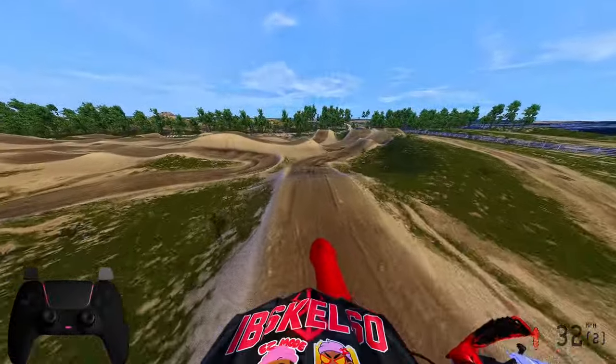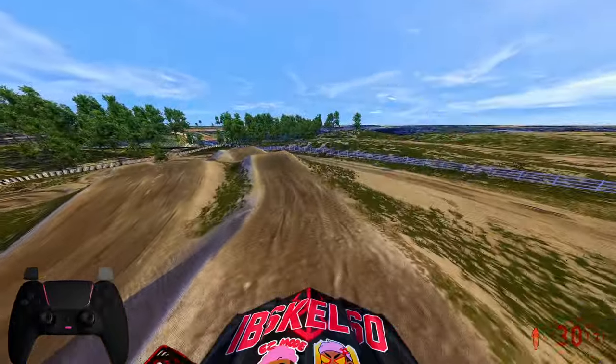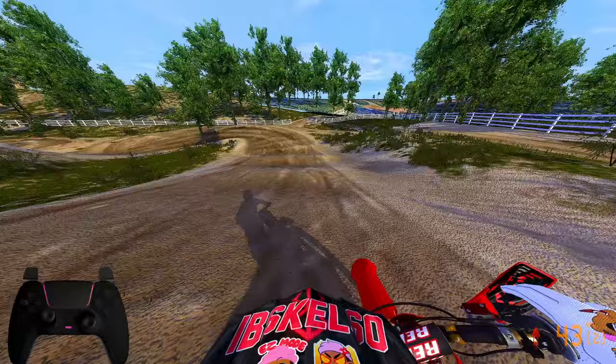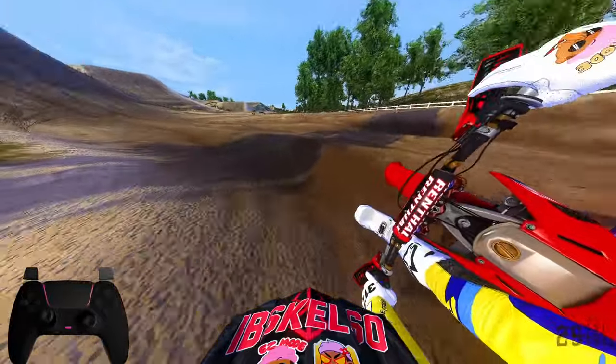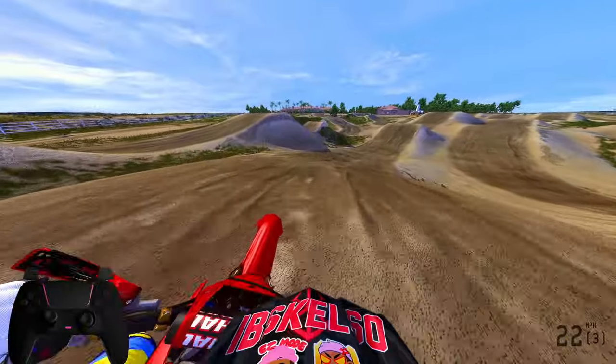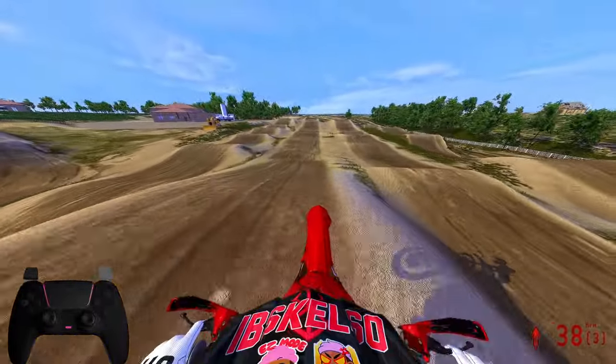Next up, we got that bad boy Honda, and I don't know what it is, but this model makes the bike look very skinny. When you go on the Honda from the OEM, that bike's a little bit fat. The frame of it is very fat, but this thing's very skinny. But felt really comfortable getting into that rut, had no problems. Really driving, pushing.